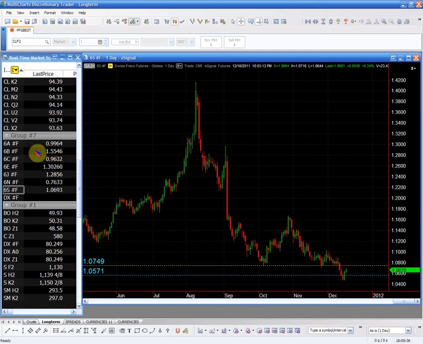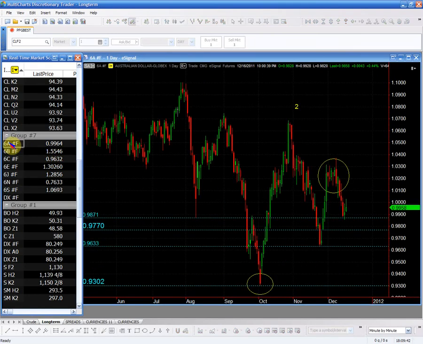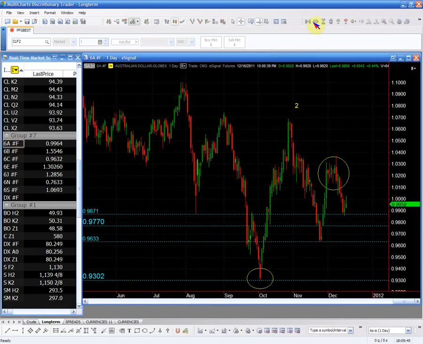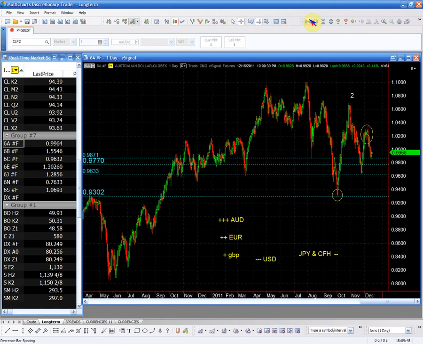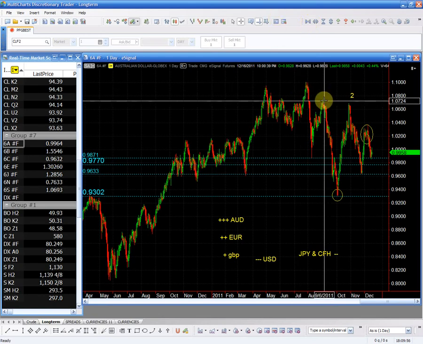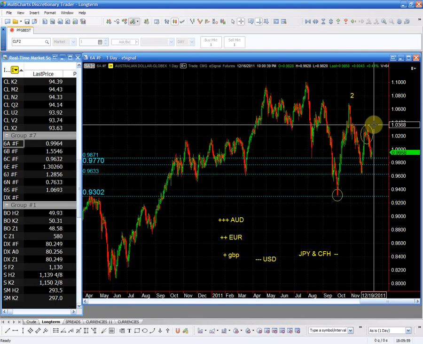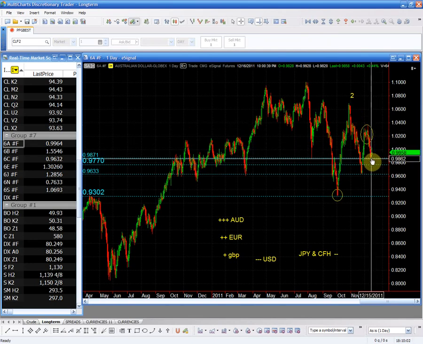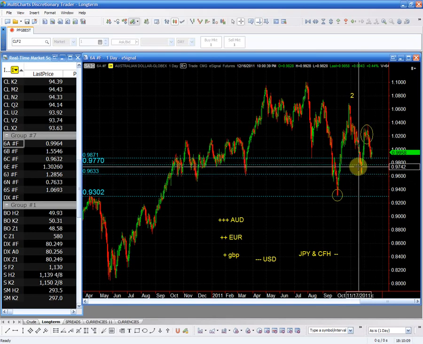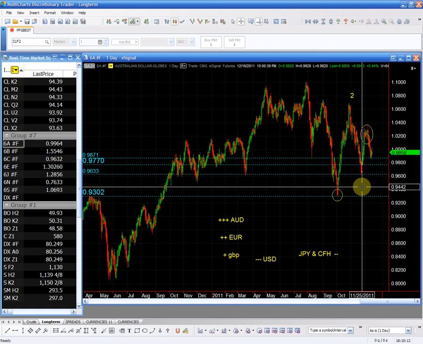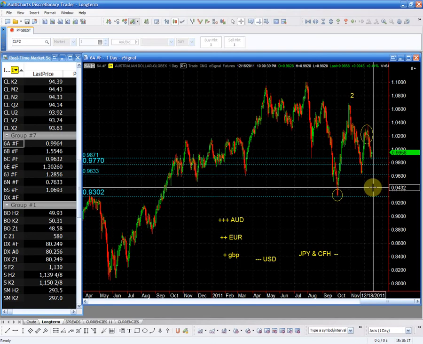And with regards to the commodity currencies, if we look at the Australian dollar, right now we have 1, 2, and this is the third setting up now. A break below the 98.71 should lead at least to a push to the next structure point, which is the 96.33, and then we should be looking for a major capitulation in the Aussie.